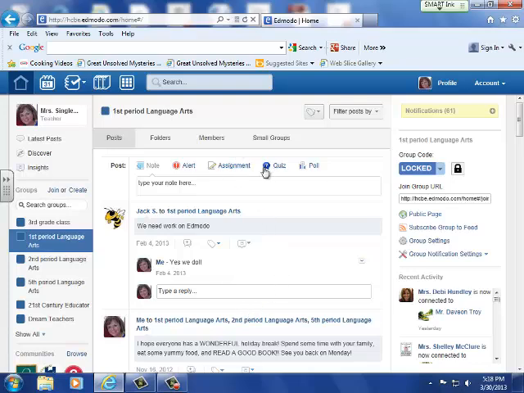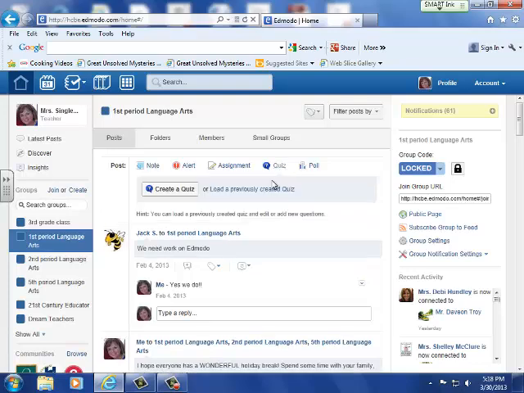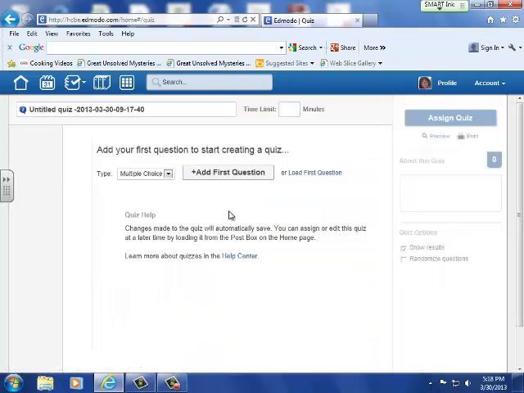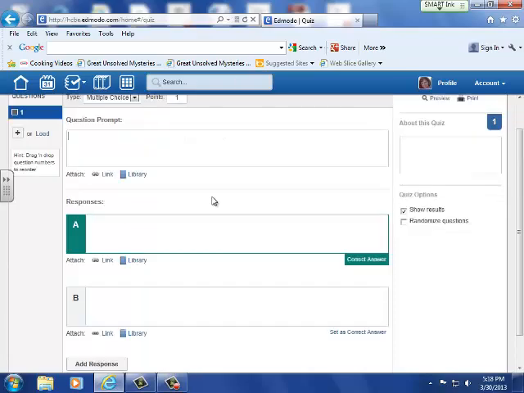All right, another option that you have, this is a wonderful option, especially when we're able to use devices in the classroom. You can actually create a quiz. You can do multiple choice, true false, short answer, fill in the blank, matching, and you can use them all the same, or you can use a mixture of them. It's totally up to you. So let's say you wanted to use multiple choice first.